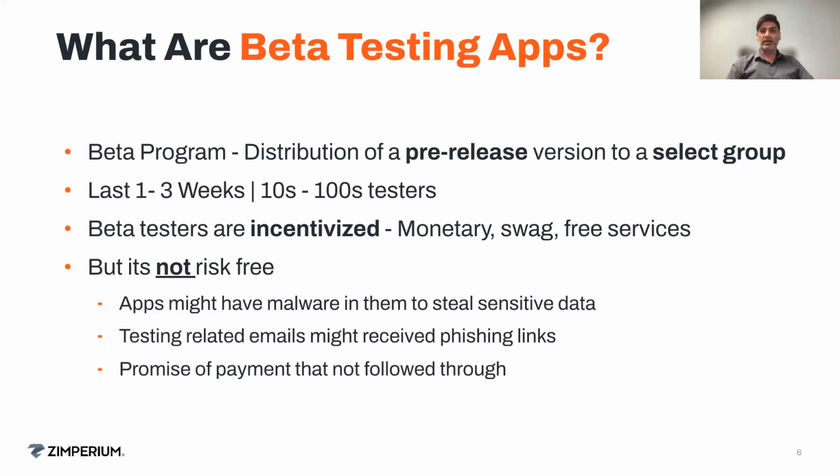And they want to get it in a way without damaging or hurting the first impression that the app might make. So really what this beta program on these stores, whether it's TestFlight or Google Play, allows us to do is distribute what we call a pre-release version of an app. And the way we do that is we say, hey, we have a version of this application. There might be some interesting features or some experimental features in them. We want to expose it to a select group of people and get some feedback.